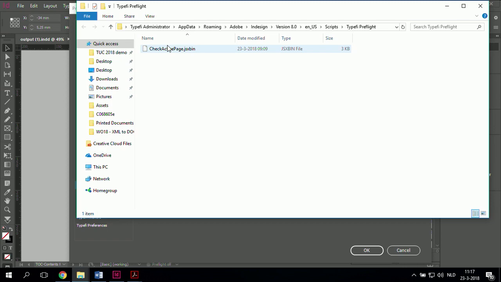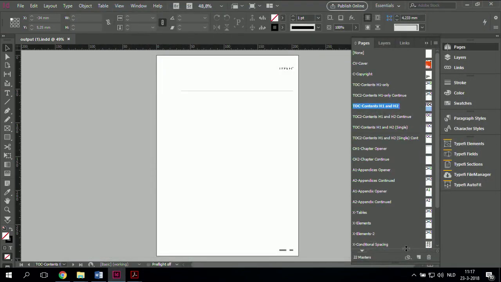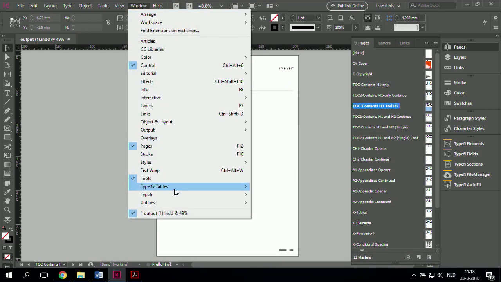I can't demonstrate right here because I have a problem with the hotel Wi-Fi. But what would happen is you check your document in via Typefi file manager, and it would check whether you've done the step of saving your template on the first page. And it would pop up a little warning. I'm going to show you that as a script because Peter gave it to me just as a script I can run by double-clicking to give you an impression of how that will work.